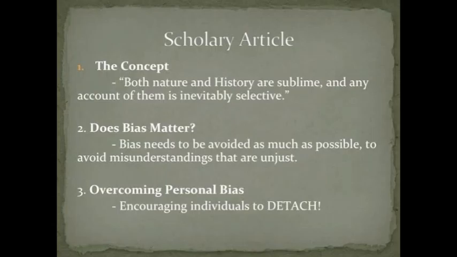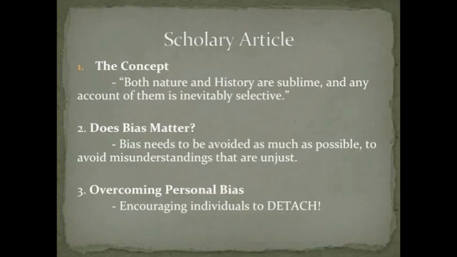The main concept that this article is discussing is whether or not bias matters. A biased account of an institution will emphasize the role of those aspects the historian wants to praise or blame for its success or failure, ignoring the equally significant contribution of others. Biased explanations produce misunderstanding that is not only unjust but can have serious consequences. The damage caused by biased accounts is not widely acknowledged. Social injustice and misunderstanding are very serious, and scholars should do all they can to prevent them by avoiding bias as much as possible.